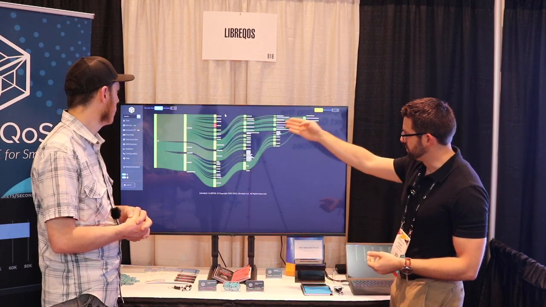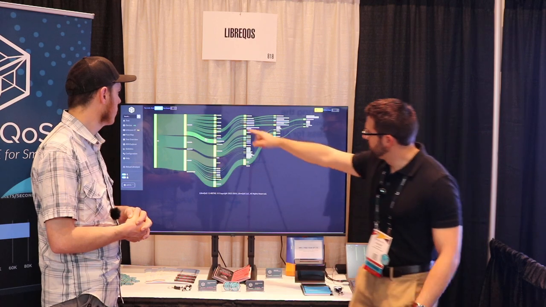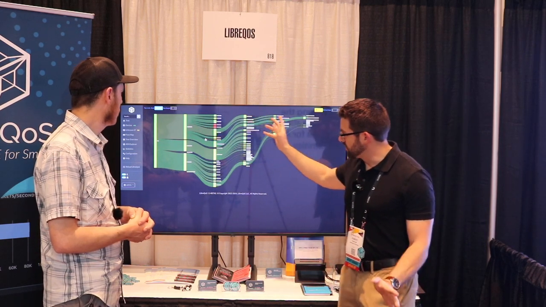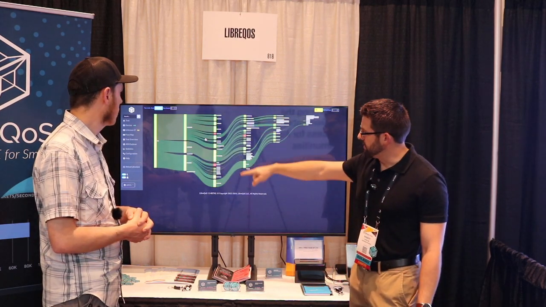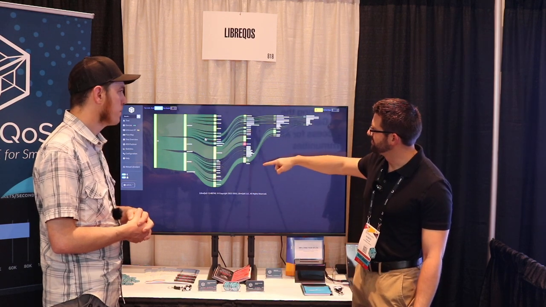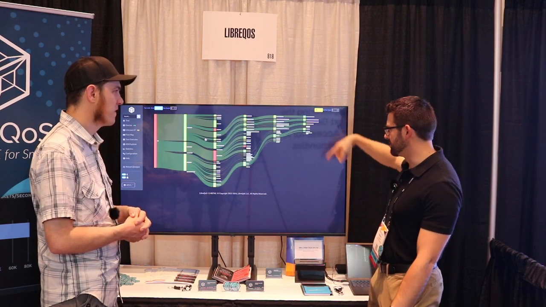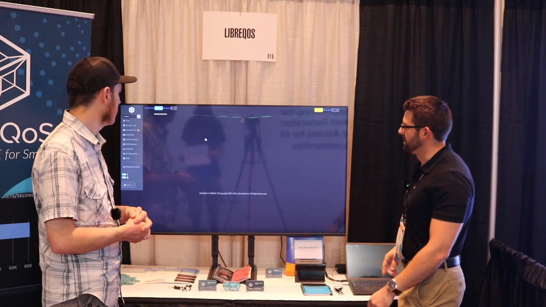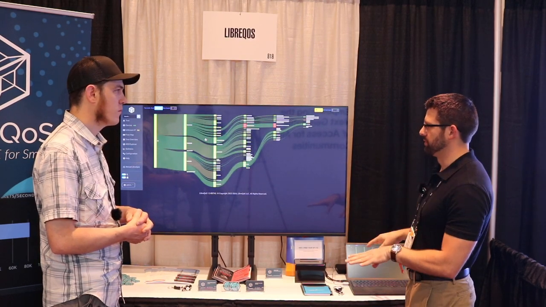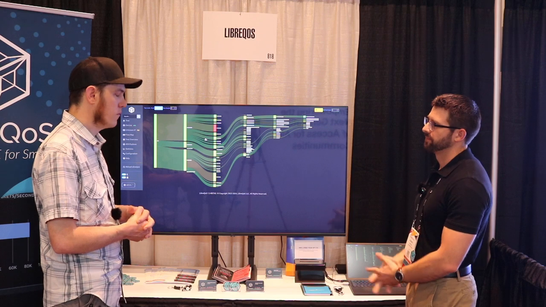So here I have major towers on this area, and then you can see RTT is green, things are good. Most of these are APs, but some connect to micropops, which then connect to more APs and then connect to clients. So this is just a cool view to kind of see at a high level, how's the network doing in a very live way.